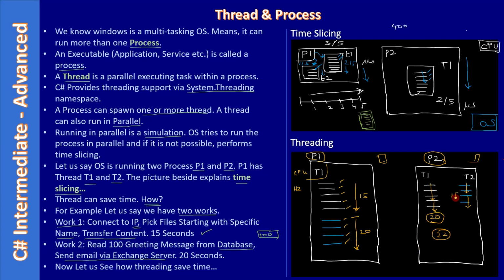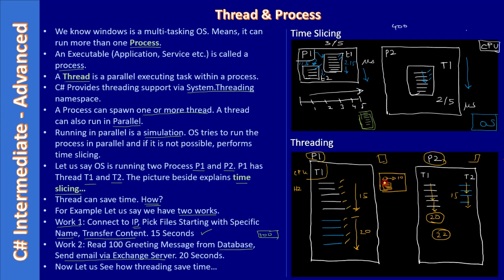There are some other cases also. Let's say there is a Windows based application and the user is initiating a task, and one task is executing, and in the meantime the user can type something. So this also will save time. Why? Because the running task may take 10 seconds, and if these two are executing sequentially, the user has to wait for those 10 seconds to complete, then they can start typing.